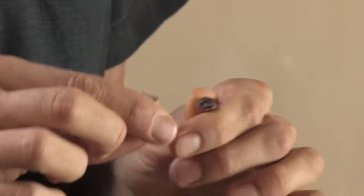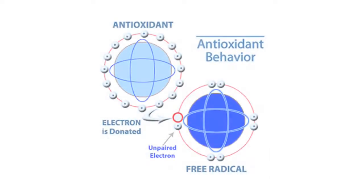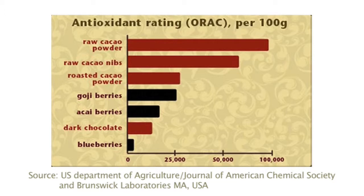Now, purple is one of those colors that's not that prevalent in our diet, so we need to get more in. And what the color is telling us is that it's incredibly rich in antioxidants. So those are the guys that nourish our cells and stop ourselves from breaking down and aging us prematurely. So we're gonna get more of these in. And raw cacao, that's unheated, unprocessed cacao, has been shown to provide more antioxidants than almost anything. The purple color in the cacao is telling us that it's rich in antioxidants. So we really want to get those into us. We don't get enough antioxidants in our diets at the moment because food is processed and all the color is lost. So that's one of the big things about cacao.